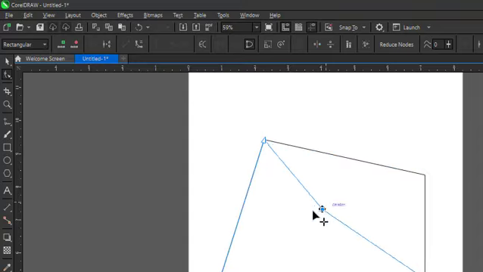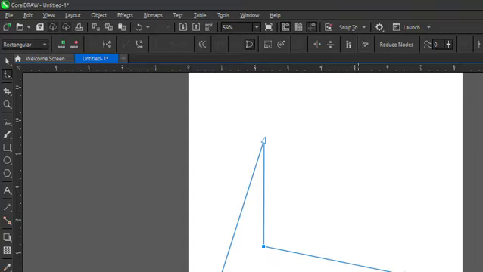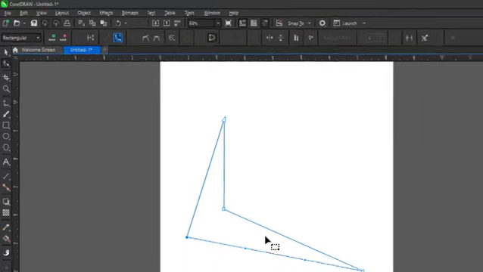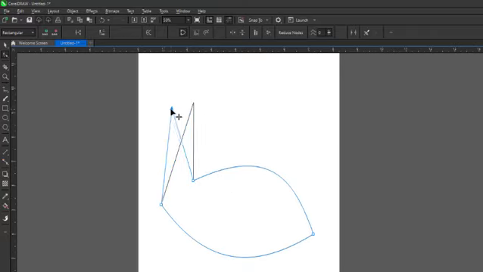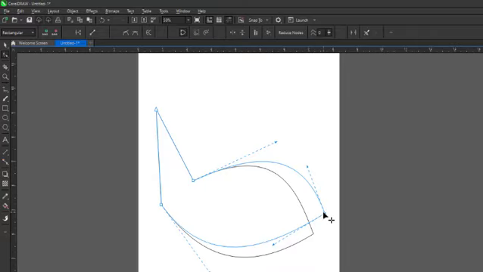So we can convert to curve and modify it and modify this. So this is the work of the shape tool.